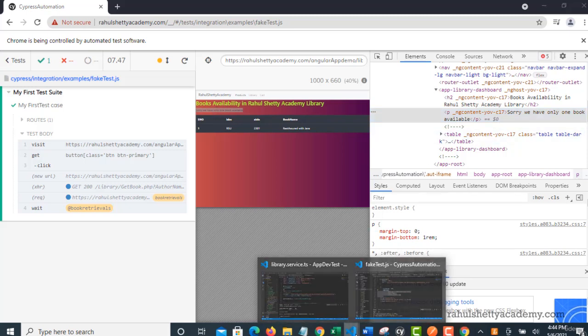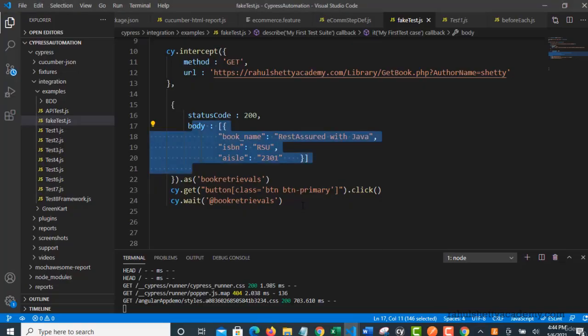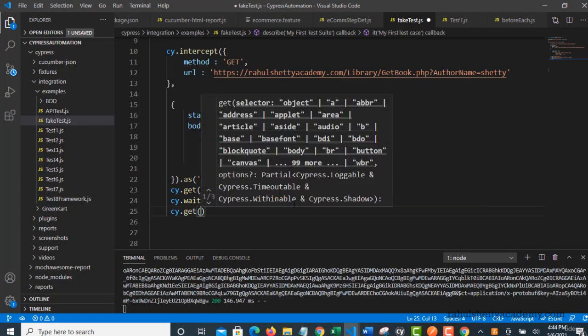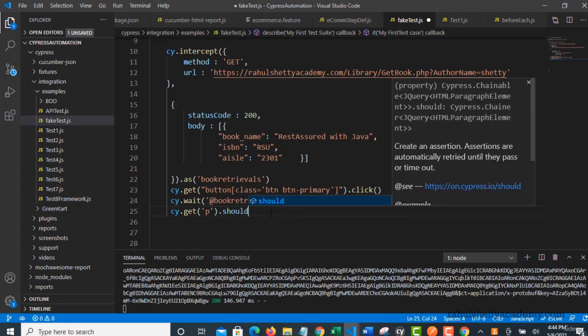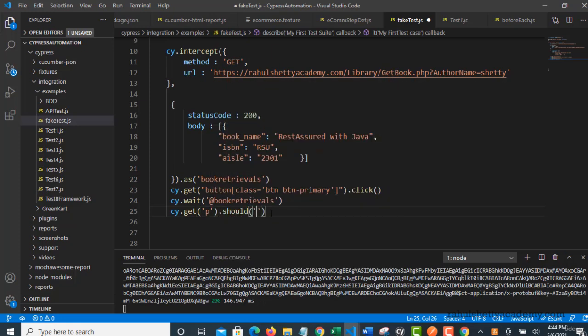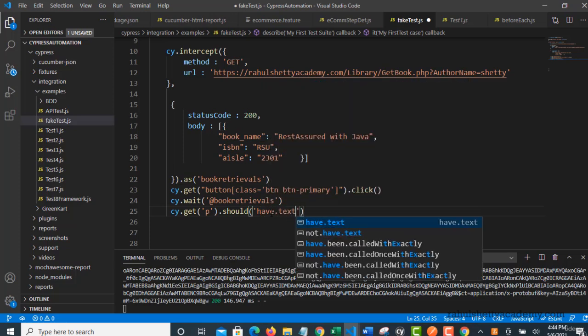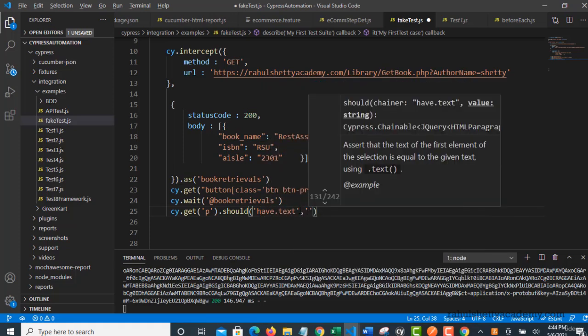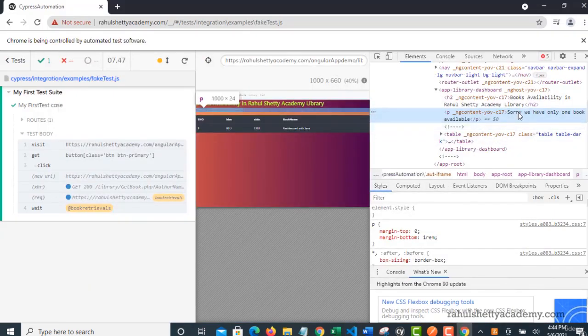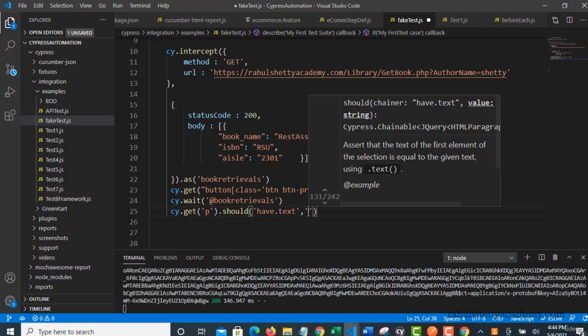So you can put a validation now nicely: cy.get P. So we should verify the text there, right? So I should have .text. So that text is what we want here. Okay, sorry, we have only one book available.